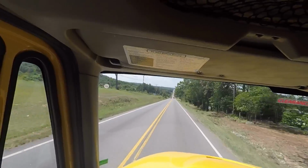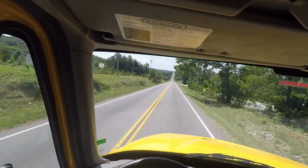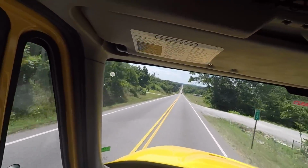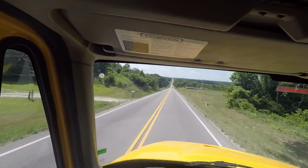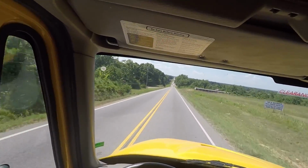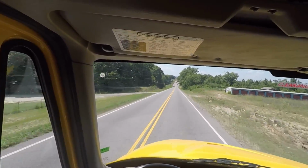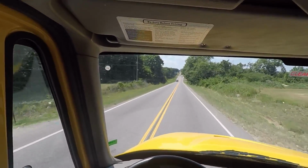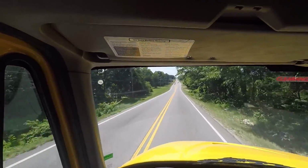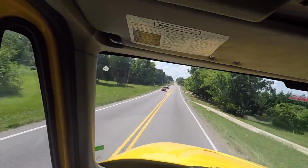All right, now here's where, no, we don't have an engine brake in this truck. So what I can try to do is drop it in 4th. There we go, let it hold 4th going down the hill. This seems to be doing pretty good. Just holding 4th, putting along at 45, which is pretty good. Now bump it back up. Back in the overdrive.